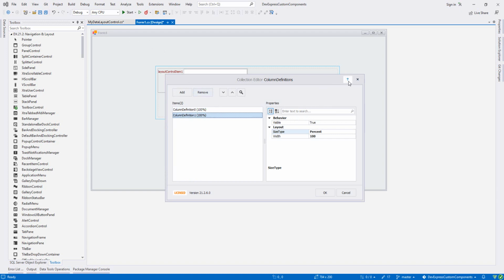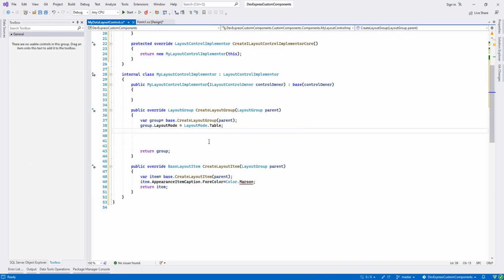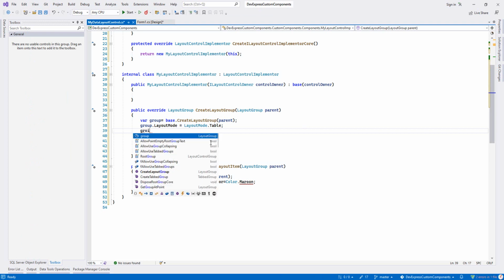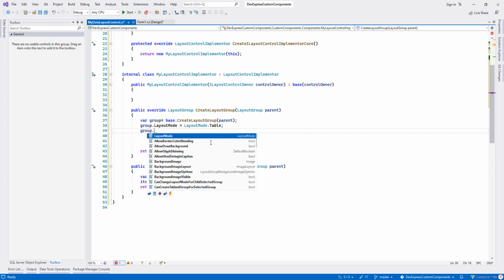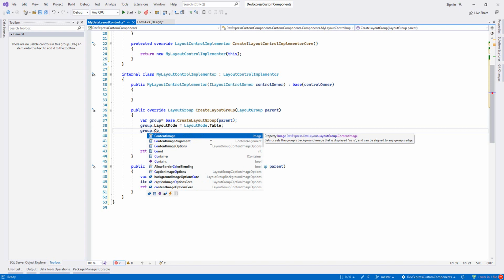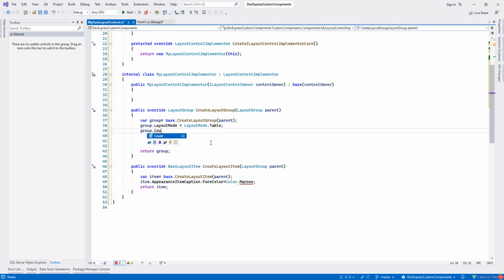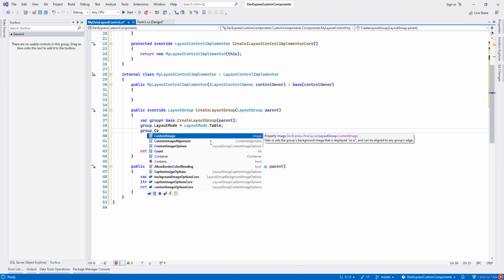And as for the rows, I will delete it. I just want to show you. As a default, it does give us two columns. So how are we going to reach them? We will say, what was it?